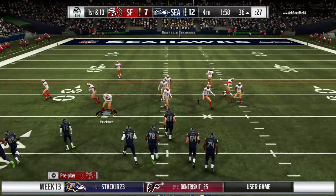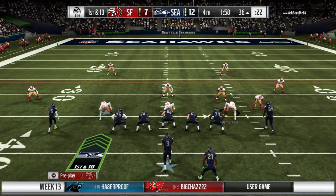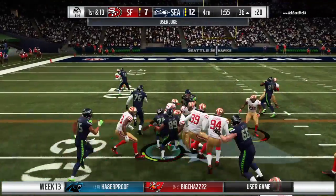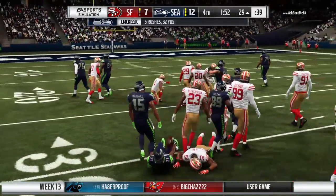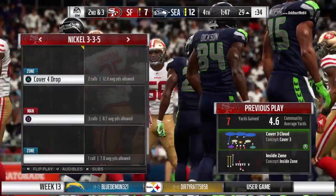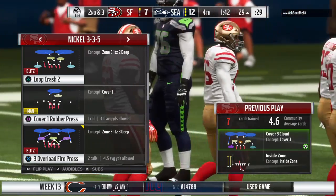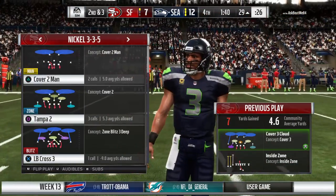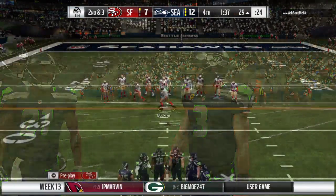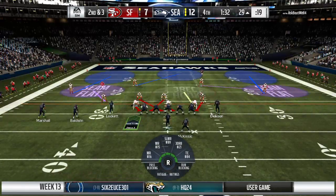And not totally home free yet, but it's looking good as they come up 1st and 10. They'll run it now out of the gun. A nice move he had, but can't break away. And he's brought down just inside the 30. A solid run on 1st down. Gain of 7 leaves him with a 2nd and 3. So they come up on 2nd down. If they can get another run like we just saw, would likely put an end to this thing.